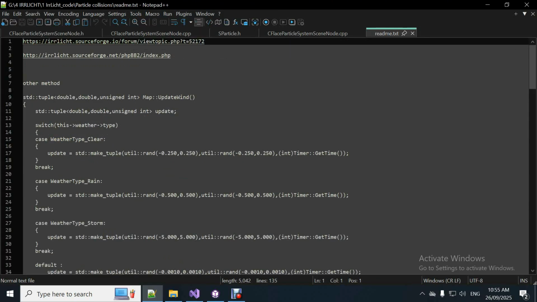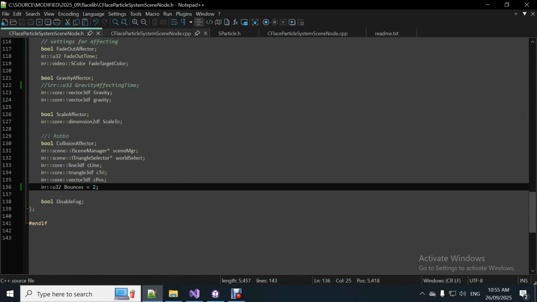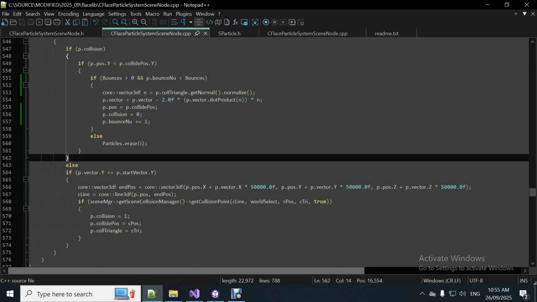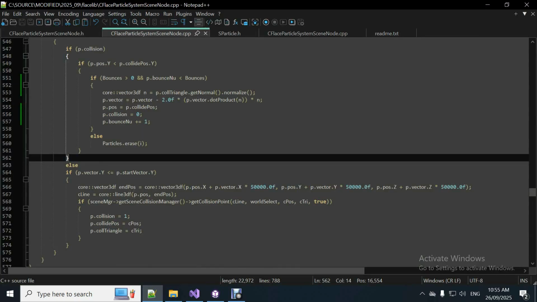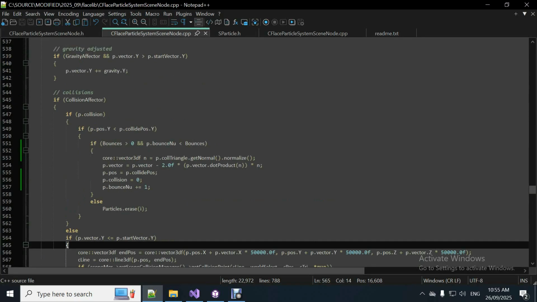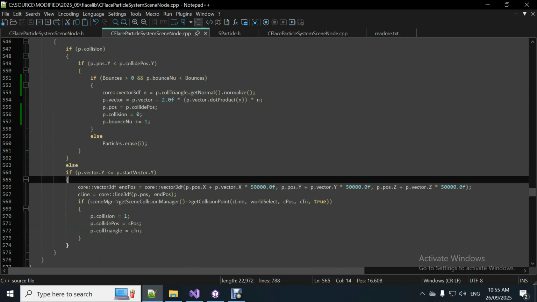But I did use it in the beginning, and I couldn't quite get it to work until I realized it was this gravity force. That figure there was getting too high and it was causing issues. What it would do is, it hit something and just slide along the surface all the time, wouldn't bounce anywhere. Anyway, so I changed the code myself, and I think this is a way more efficient way to do it. So it's finding the collision point once and once only, and then it records.